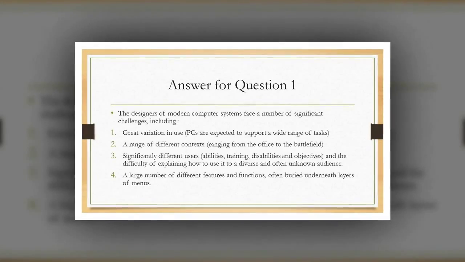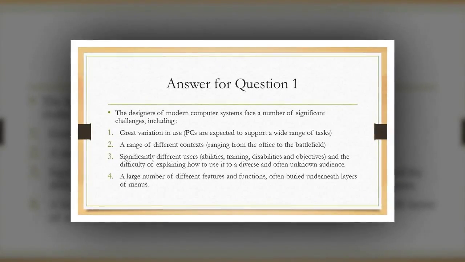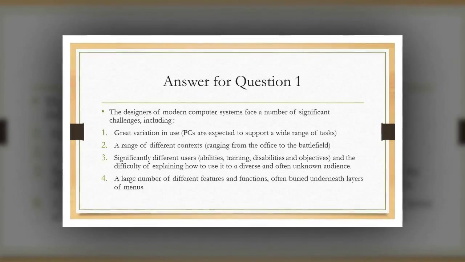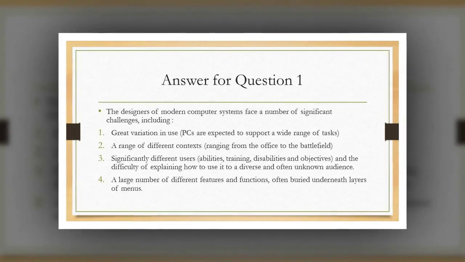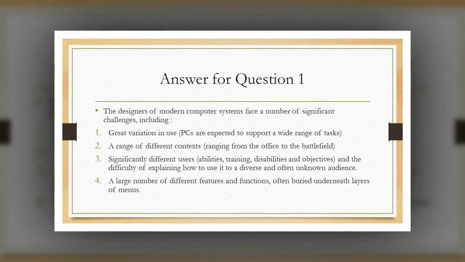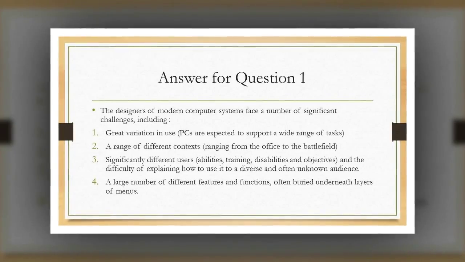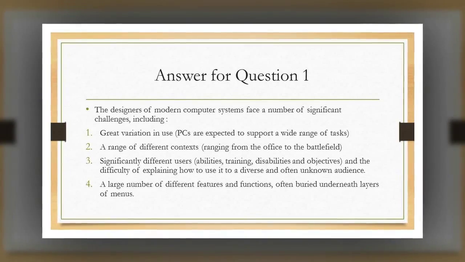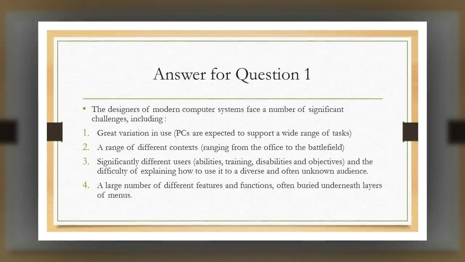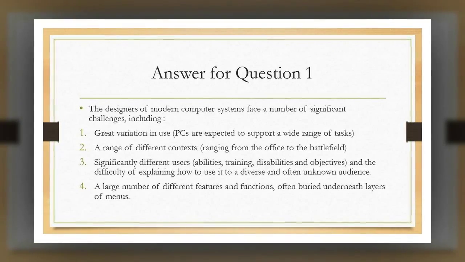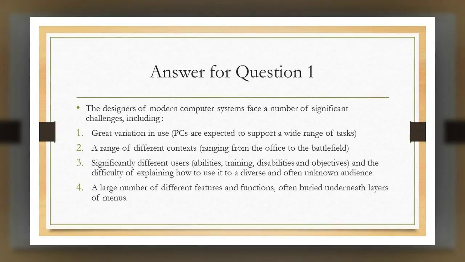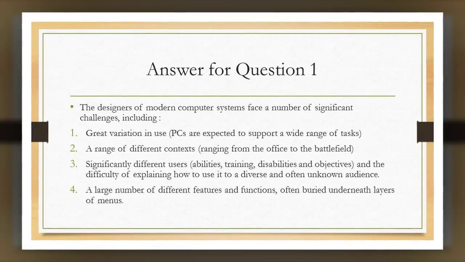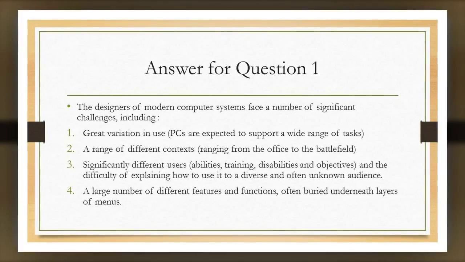Answer for question 1. The designers of modern computer systems face a number of significant challenges, including great variation in use. PCs are expected to support a wide range of tasks, in a range of different contexts, ranging from the office to the battlefield. Significantly different users, abilities, training, disabilities and objectives, and the difficulty of explaining how to use it to a diverse and often unknown audience. A large number of different features and functions, often buried underneath layers of menus.